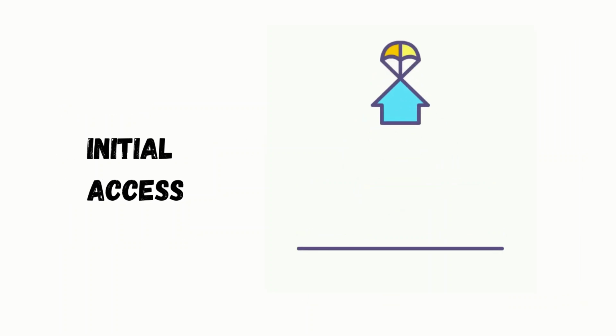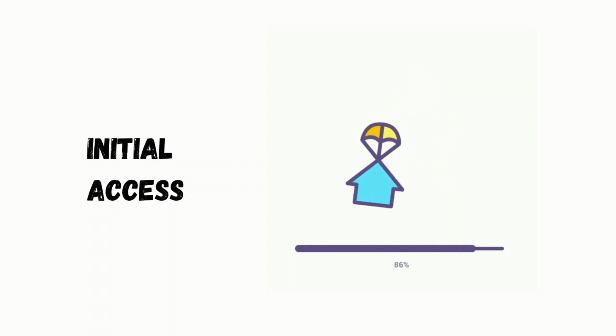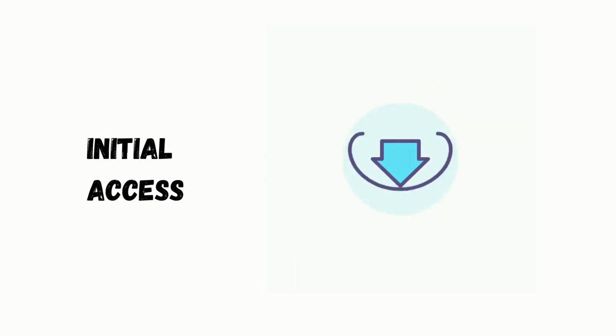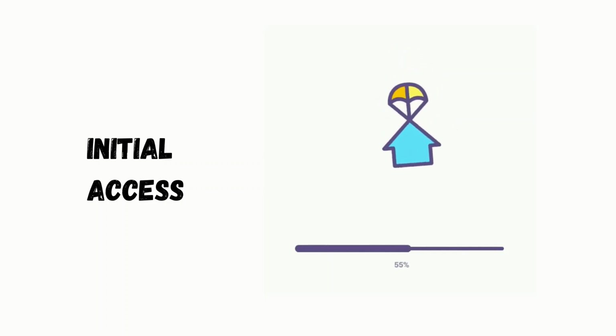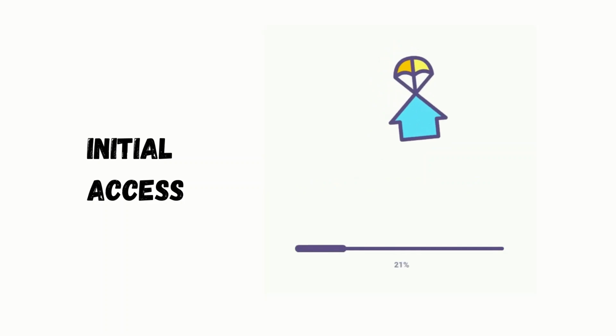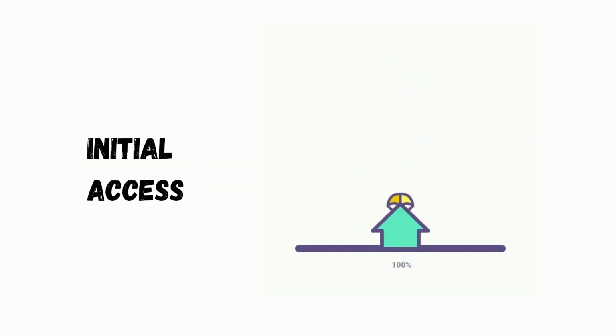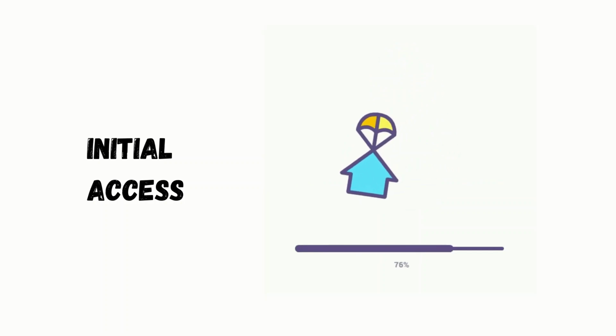So as the second step, we can discuss initial access. This is accomplished by exploiting a remote network vulnerability. For example, a network service has a buffer overflow vulnerability that allows a remote attacker to take over the service and gain access to the system, or this can be accomplished by social engineering.